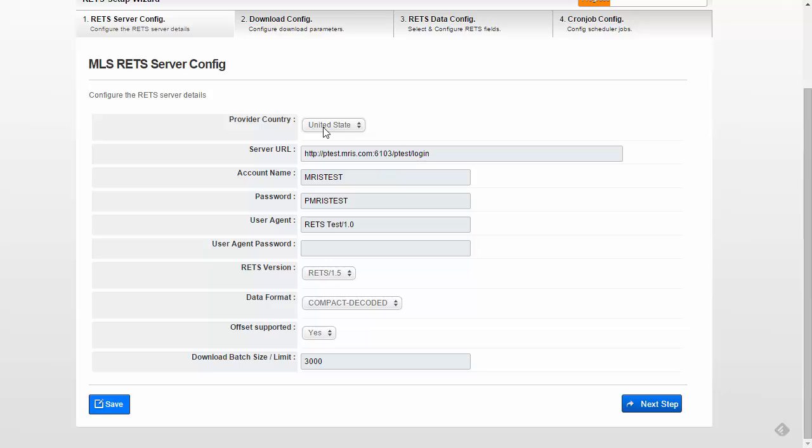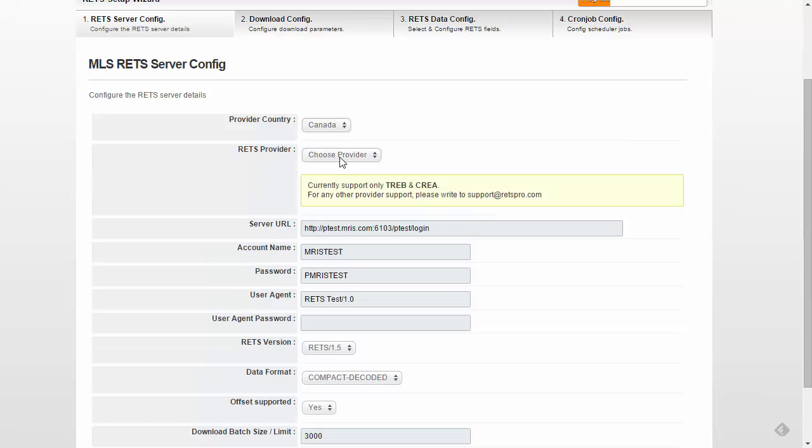Starting off with the United States button drop down here. If you are anywhere in the United States or Canada, and you are any customer other than a Canadian Real Estate Association CREA RETS data feed or a Toronto TREB RETS data feed, then you are always going to leave it on United States.